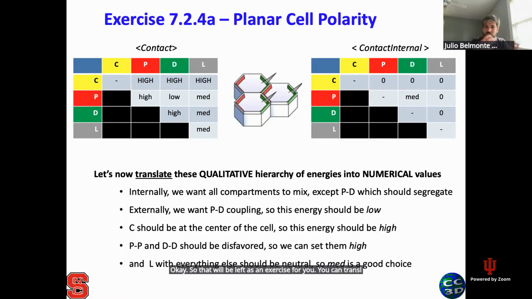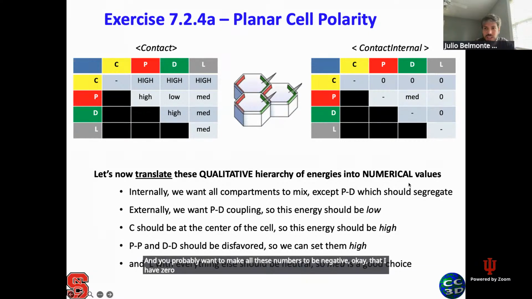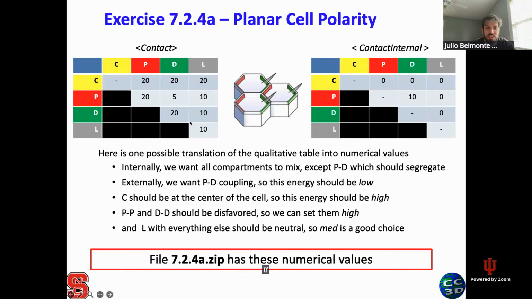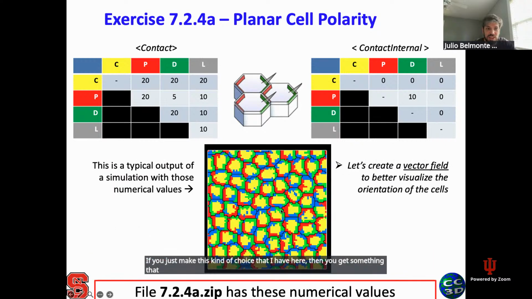You can translate that to numbers by yourselves, and you probably want to make all these numbers negative, okay, that I have zero. If you make them negative, it's going to be better. But if you just make this kind of choice that I have here, then you get something that looks like this.